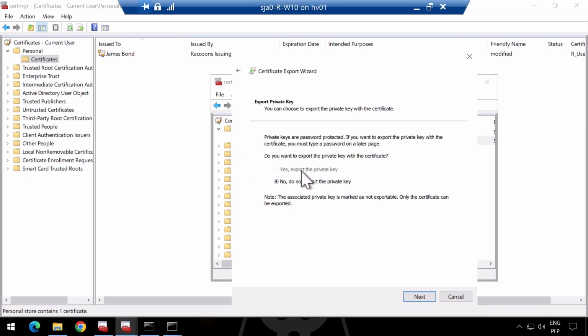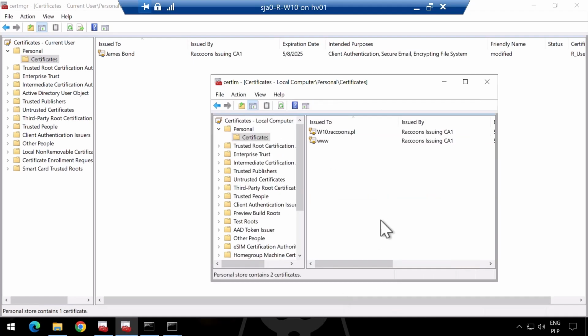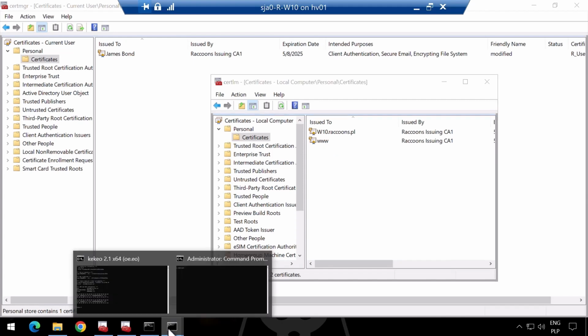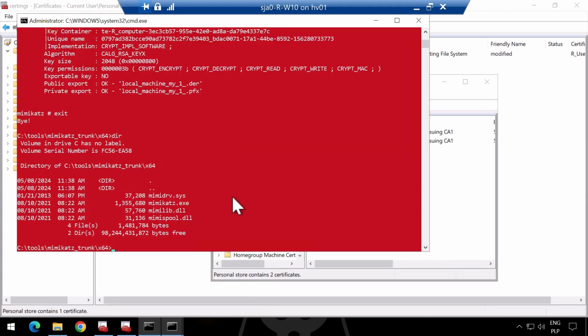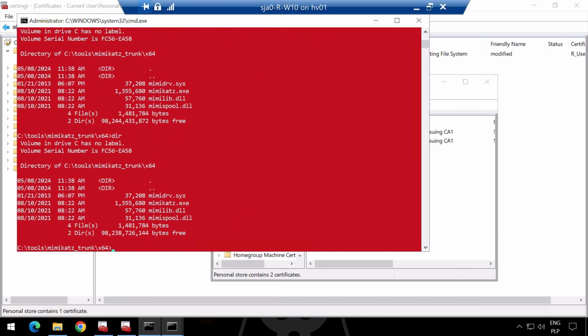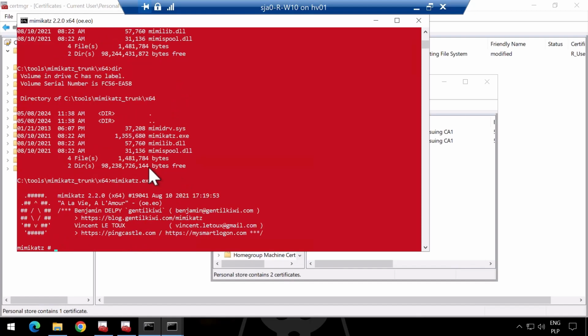Never believe in this one, unless, of course, you are using some hardware protection, for example, HSM device, or you are using virtual-based security, for example, with the Credential Guard. Otherwise, it is possible to export. So in this case, let me just show you that it is possible to exfiltrate this information. And I can show you that in this folder from Mimikatz at this moment, I do not have anything. So Mimikatz, and let's just simply run that.